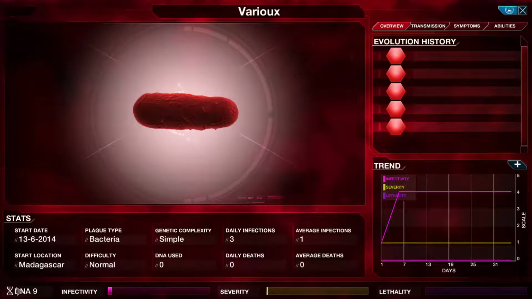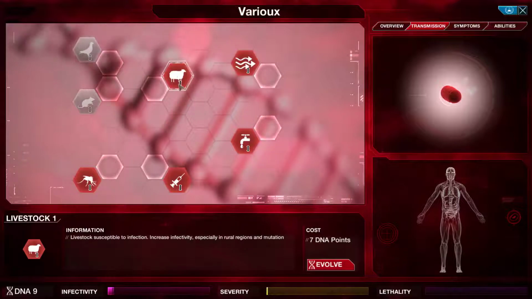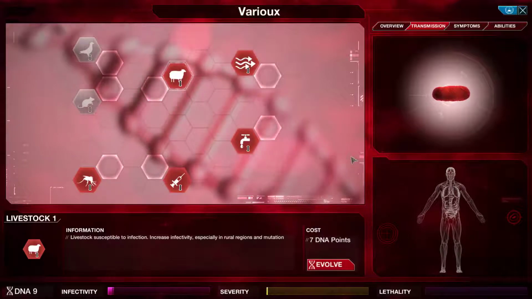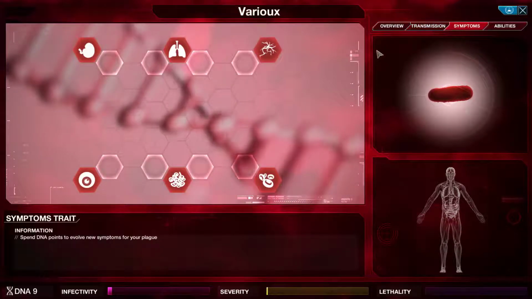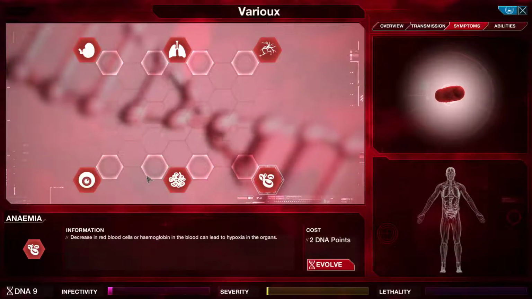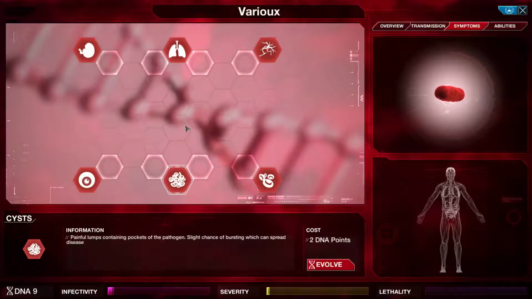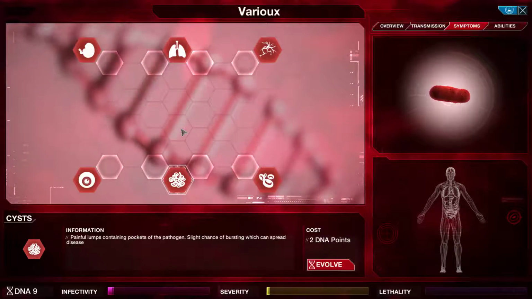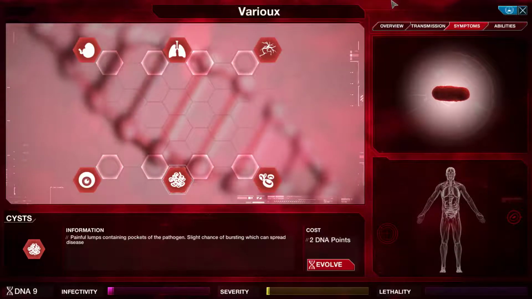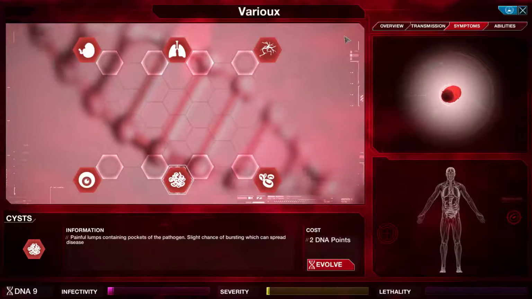Alright, so as you can see, we got DNA points. DNA points allow us to buy certain things to evolve. We can give our disease symptoms such as a rash, and right now it's kind of basic stuff, not anything that anyone would notice, but it goes from cysts to, for example, hypersensitivity, and it can go all the way to total organ failure, which people are really going to rush to do. So the more lethal your disease is, the more people are going to want to try to cure it. Therefore, the cure time is going to decrease a ton.